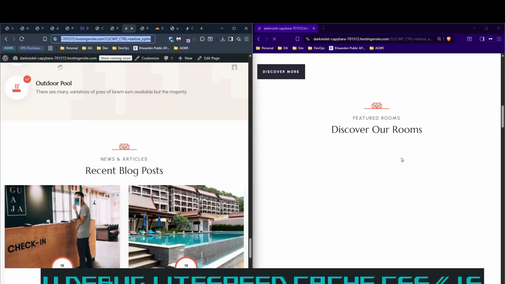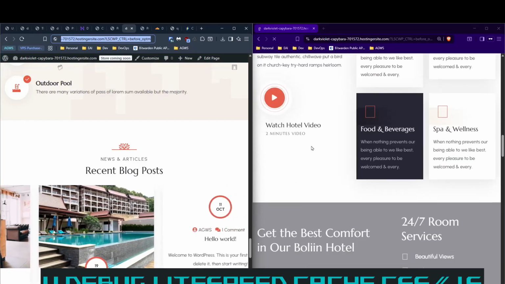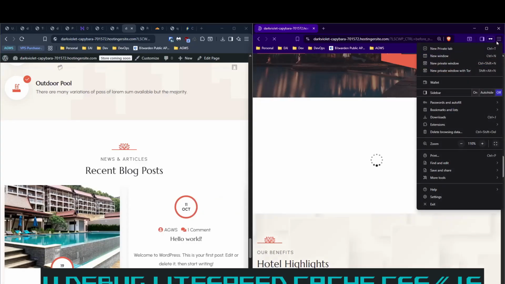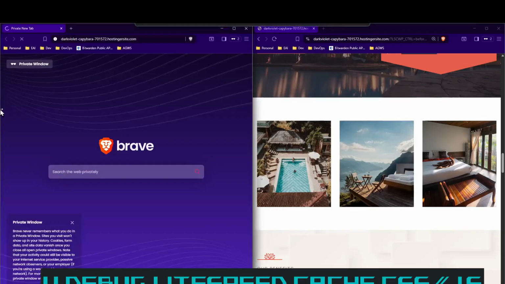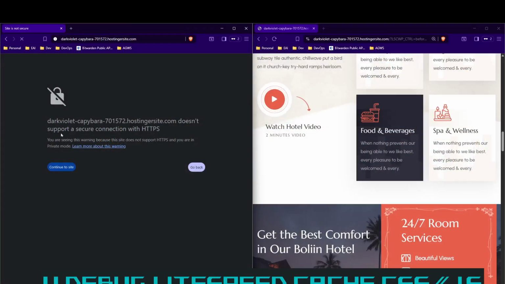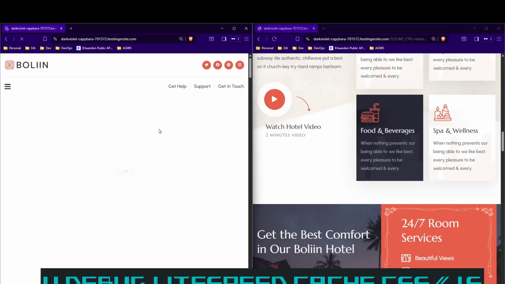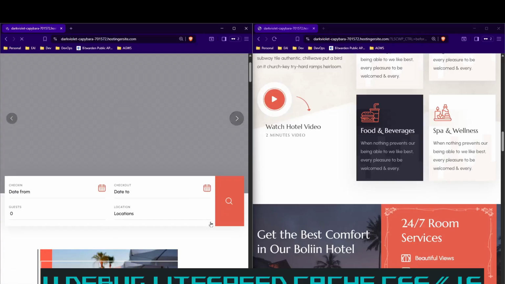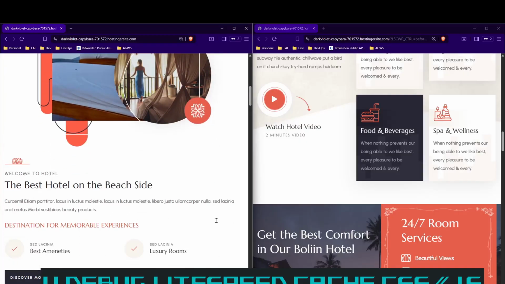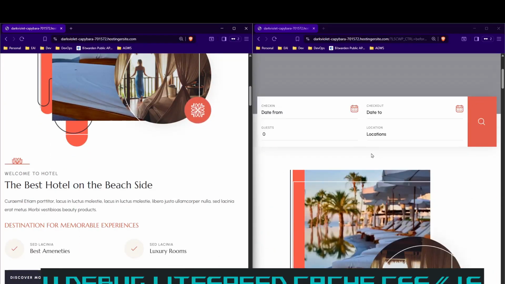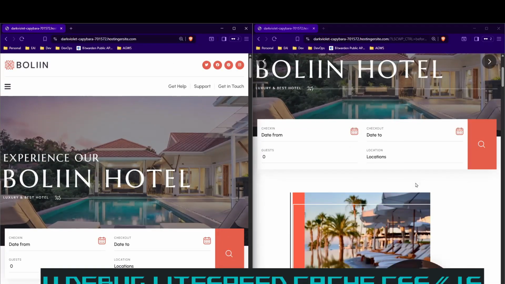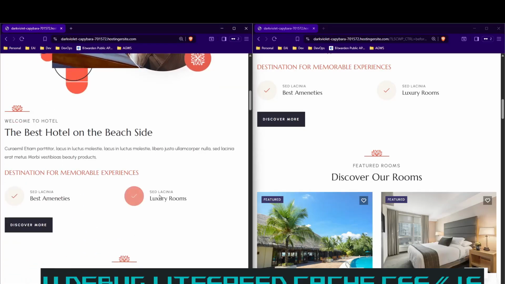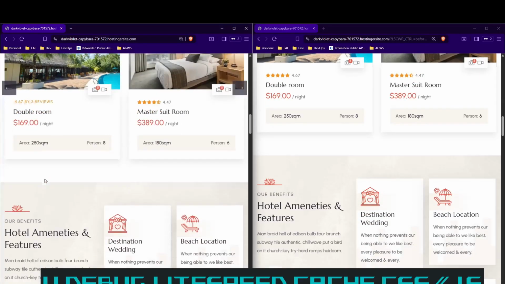Like here's the old website without caching. As you can see, it's a little bit slow in loading. And if I take another private window and I just paste it, but I'm gonna remove this link and put it over here. The HTTPS certificate is just generating while we're doing this, so you can just ignore this. But as you can see, it's a lot faster, and you can compare section by section. If you get any problems, like as you can see right now, we got no problems in this page, right? But we can scroll down, still got nothing, still got nothing.